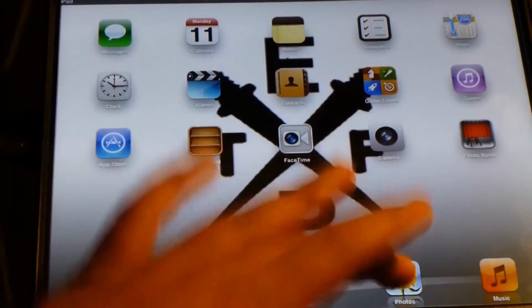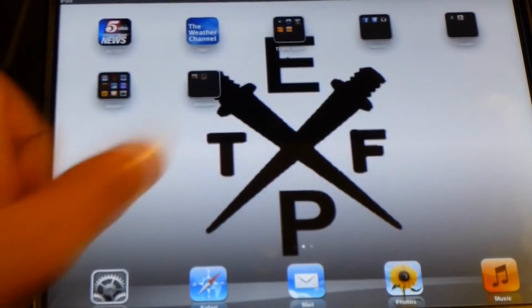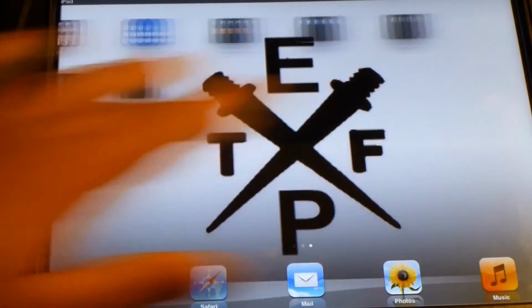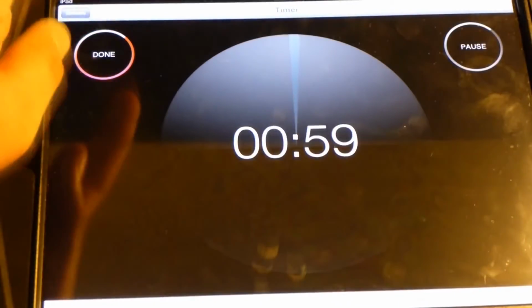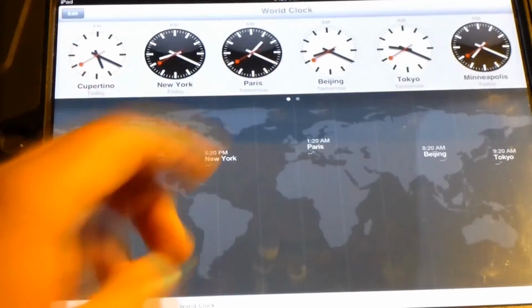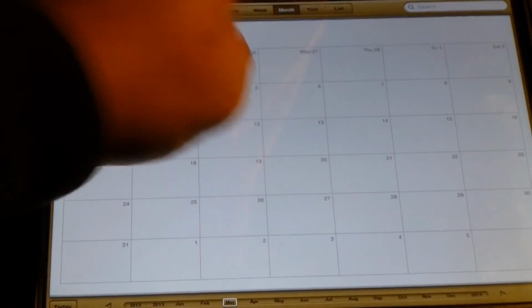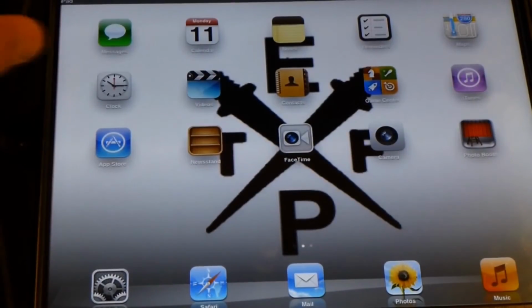Mail, and then photos. This is where all your photos are going to go. Music. This is the music layout. And then the rest of your apps. So, and then here's the clock, your start, done, your stopwatch, alarm, world clock, and videos. I don't have anything. Calendar, you can change a month, and you can pretty well do almost anything.